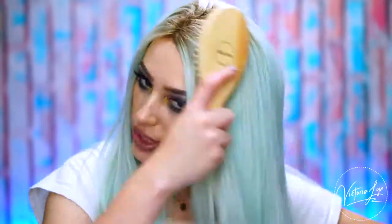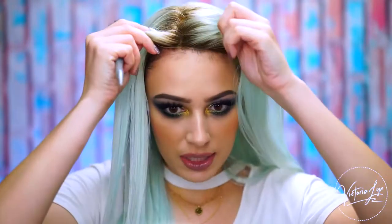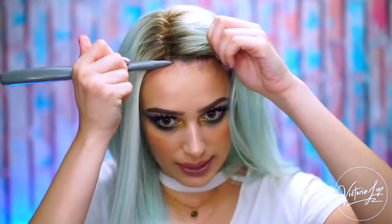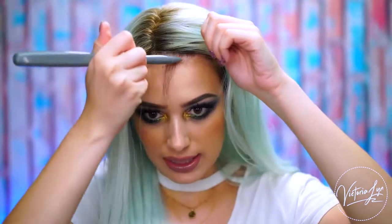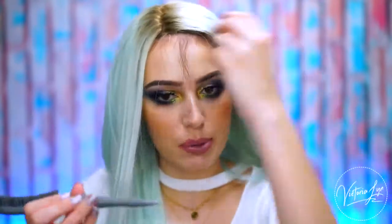So we have it on. Now I'm going to go ahead and brush it out first. Now I'm going to start pulling out a little bit of my baby hairs using the thin end of a teasing brush. I'm just going to pull out a few.